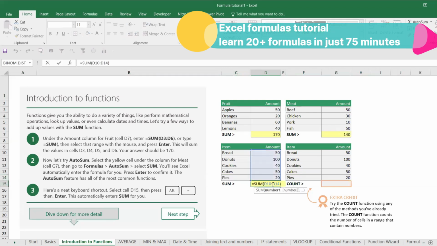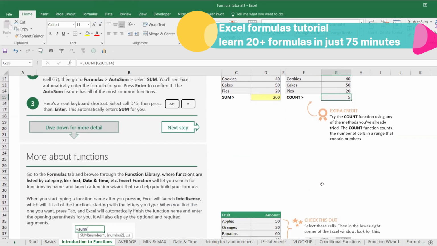So this is correct. You can say D10 to this, that way also you can do it, or simply you can write the formula, right? Count will just select the number of count actually. For example, let's say we give count, and this is the value. Sorry, we are going to do it here. So count. Yeah, that means it has 5 line items, right? That's the reason it's saying count is 5. So this is how we can easily do it.